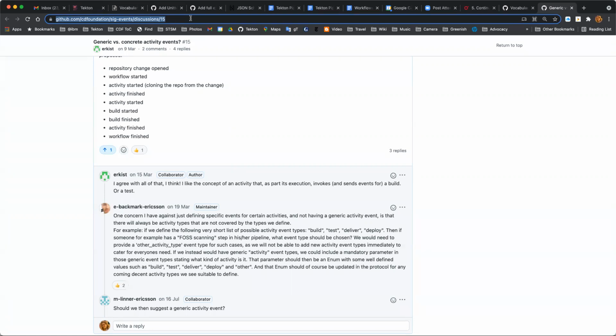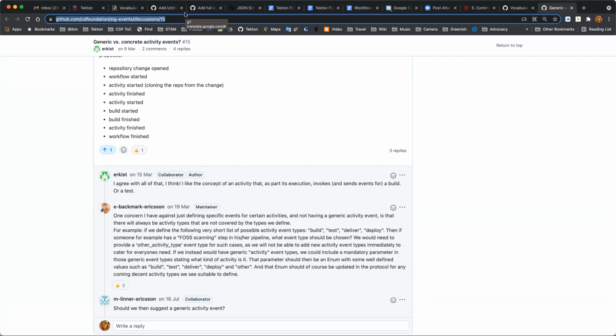Yeah, and as you know, Eric, and maybe others as well, in Eiffel we have this generic activity only, and what we have there is an enum that says what type of activity it is, which is more or less what we talk about now, the different types of activities, or specific. But we haven't really identified the need so far for further parameters that are activity type specific. So that's why we can still stay with that in Eiffel, I guess.